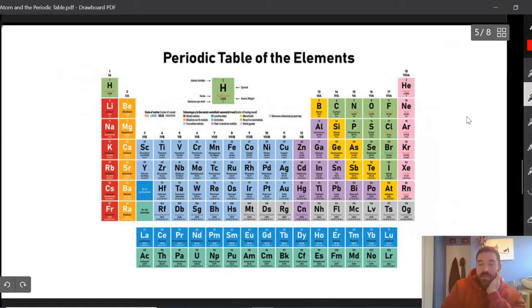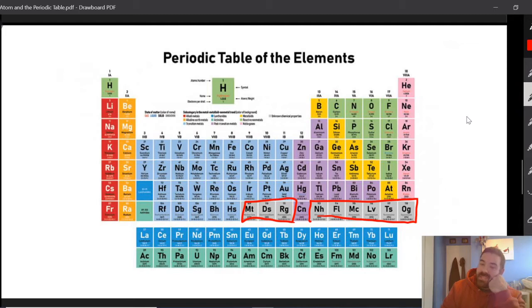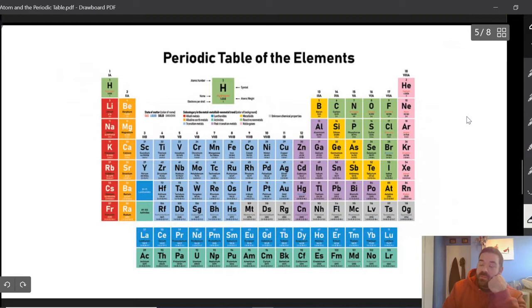In fact, there is a correlation between the atomic number, so how big an atom is, and how difficult it is to make. These grayed out ones down here on the periodic table are actually atoms that we haven't discovered but have been theorized to exist, or some of them have been made in a lab, but none of them have been found in nature, because the larger the atom, the larger the star needed to create those atoms.